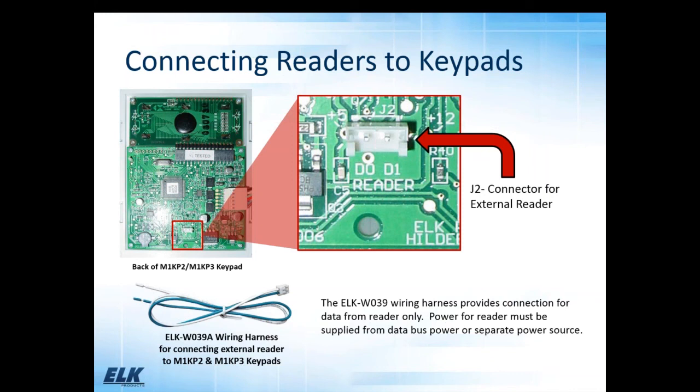And as I stated before, power is either going to have to come from the data bus or a separate source in this case. If you do use a separate power source to power the reader, it is very important that you have the negative of that power source be common with the negative of the M1. It's not going to work if you don't do that.